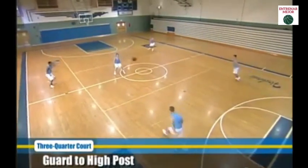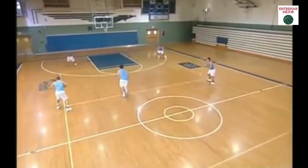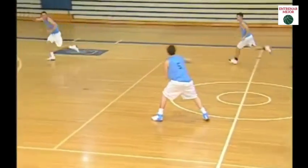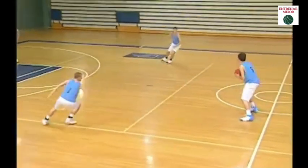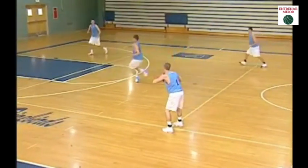One more option for three-quarter court pressure release is to hit the center in the middle of the floor. In this case, he doesn't come across half court. The forwards reverse hard to the basket, guards reverse, and we get right into the offense.